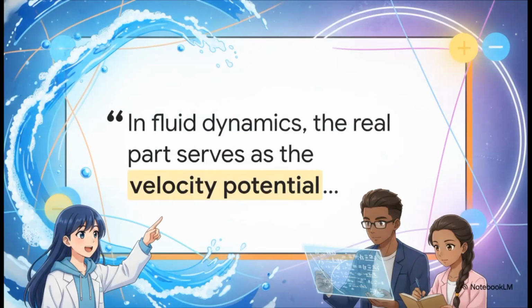And this is exactly why this pure, abstract math matters in the real world. It perfectly models physical systems. Think about an ideal fluid flow. The real part of your complex function acts as the velocity potential, and the imaginary part perfectly represents the stream function, which is the actual path the fluid particles take. The lines of constant potential and the lines of fluid flow stay perfectly orthogonal, intersecting at exact right angles. And it does the exact same thing for electrostatic fields. It's like the math was custom built for physics.